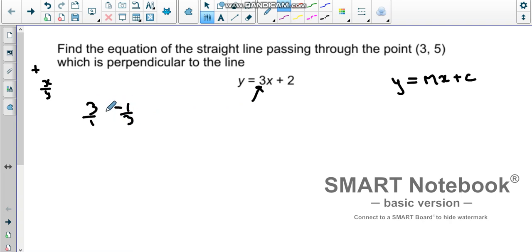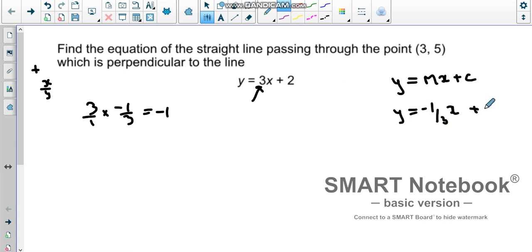So as Elliot mentioned earlier in the chat, when you times two gradients together, if they're perpendicular, you get the answer of minus 1. And we also saw, because the x and the y parts of those triangles that I was drawing were switching round, the distance moved in the x direction became the distance you moved down in the y, and the number of steps you went up in the y direction became the number of steps you went along in the x direction for the gradients. So I think most people who have done this question have managed to get that the gradient is minus 1/3 x. So I would write it as minus 1 over 3 x in MathsWatch.